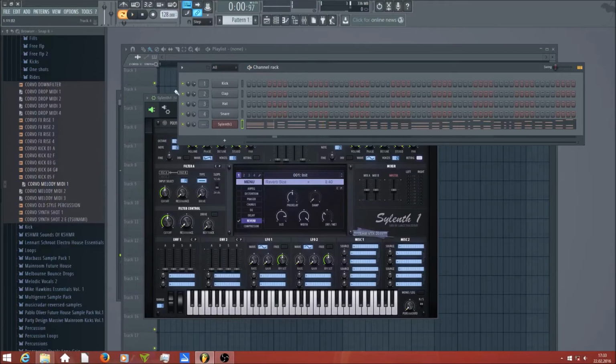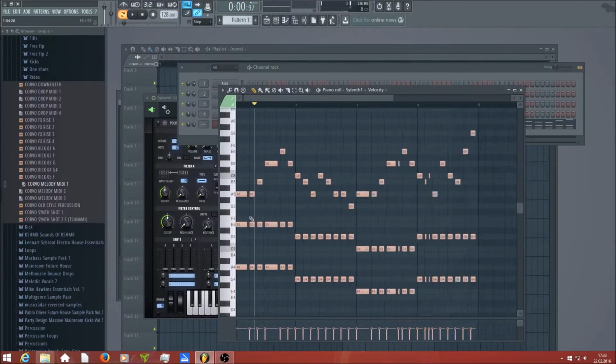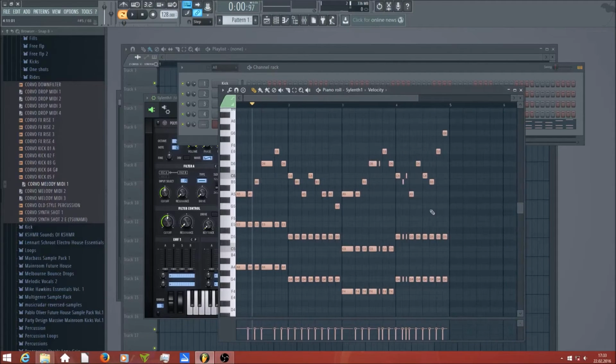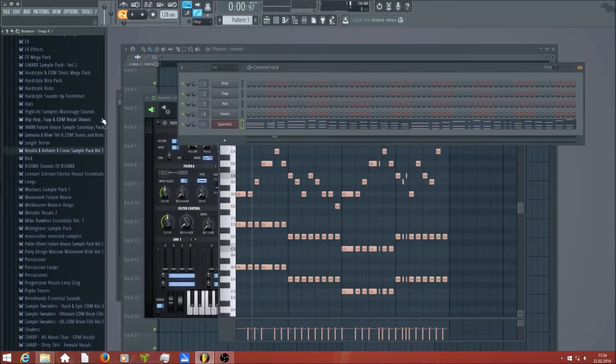Bigroom is most of the time at 128 BPM, that's why I set it to 128 BPM. If we have a look at this MIDI file, we have a top melody between G5 and G6, and just some chords below it, and this sounds really nice, as you heard. So thanks for that MIDI file, I appreciate it.